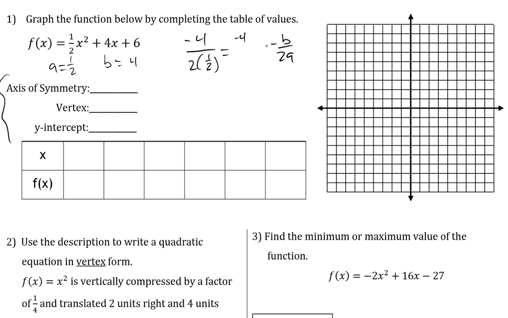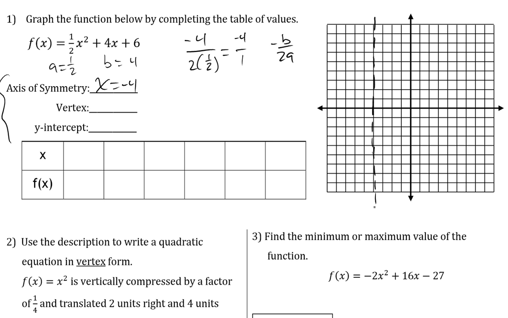I think that confused some of you. Some of you saw that as, for some reason, 4, and you came up with -1 as your axis of symmetry. I have -4 over 1, which is equal to -4. So the line x equals -4 is my axis of symmetry. I'm right here, 1, 2, 3, and 4, this line. So this line is important because it really helps me see where I should be looking for values of this function.